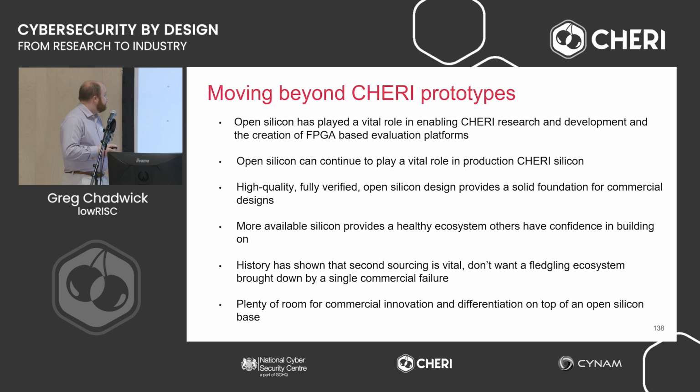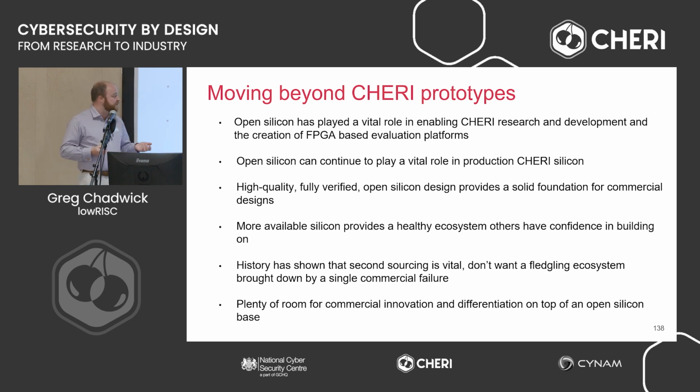And then, final slide here, just talking about moving beyond CHERI prototypes. So Sonata obviously is a prototype. It's not real silicon. There are certain limited production use cases you might want to use in FPGA, but mostly people are looking for the real chips. But it's really important to point out that open silicon has really played a vital role in helping enable some of this CHERI research and development, helping create FPGA-based evaluation platforms that have been widely used. And I think open silicon can continue to play a vital role in building production CHERI silicon.